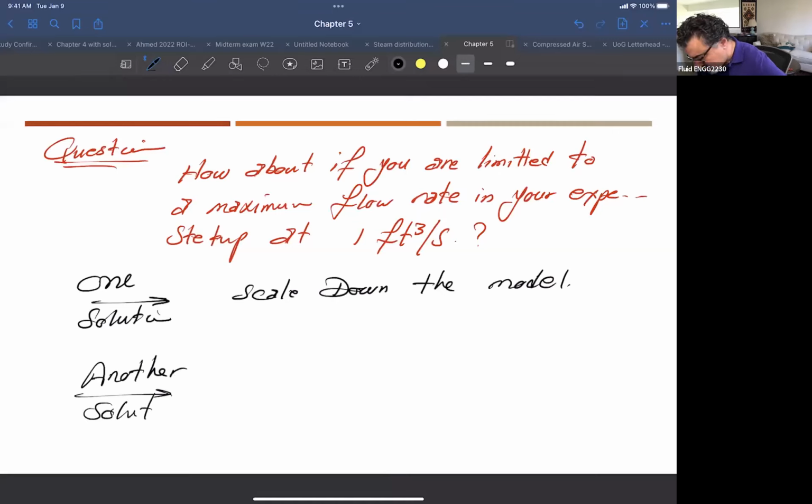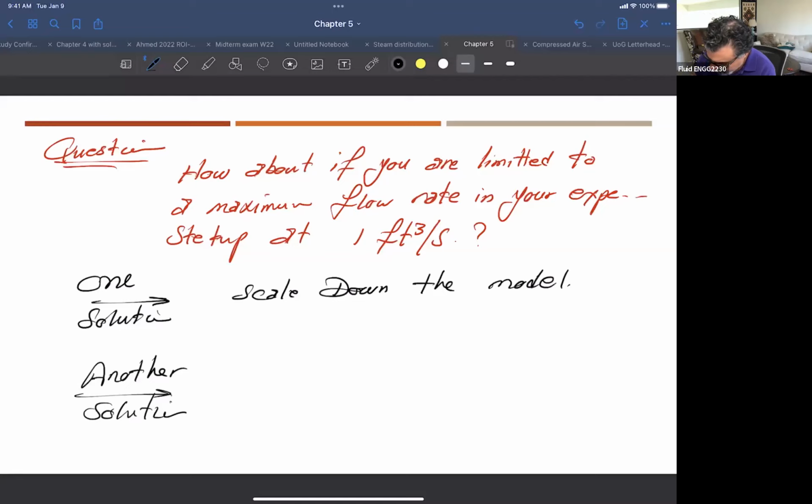And let me tell you that you have no options, let's say, for example, to scale down the model, because this company is asking for... You can play with the fluids, right? So imagine you have a company making those valves and telling you, okay, I can generate a model for you to test in the lab, but the smallest I have is 3 inches. I cannot get it smaller than this, or the material will be different. So it's going to be complicated, other issues, right?